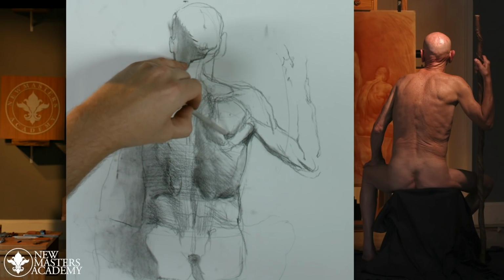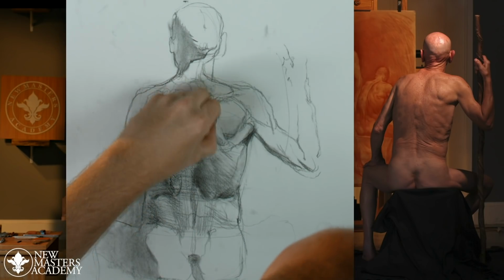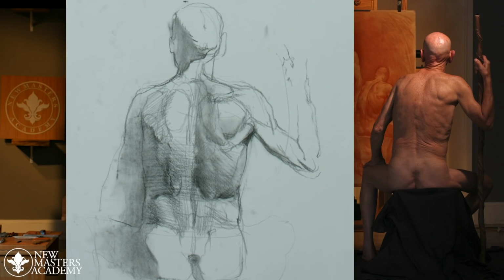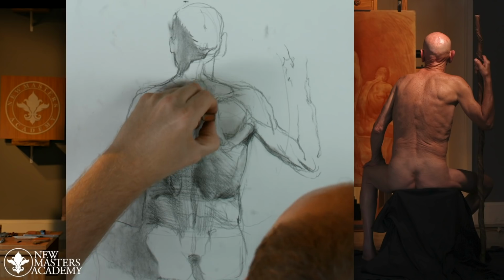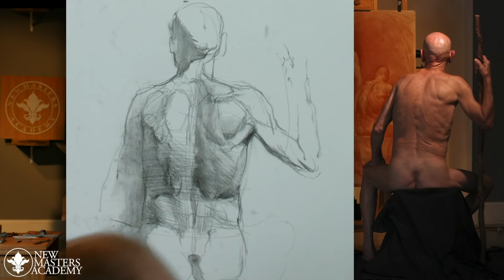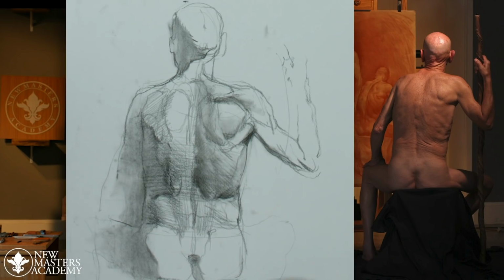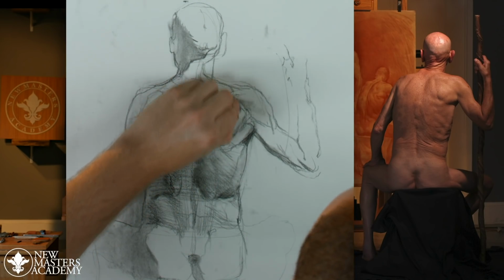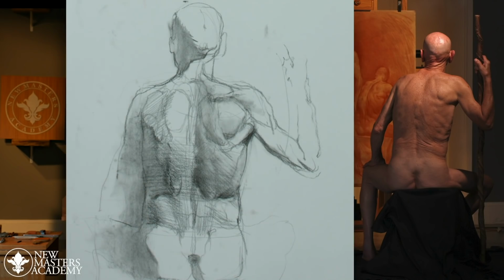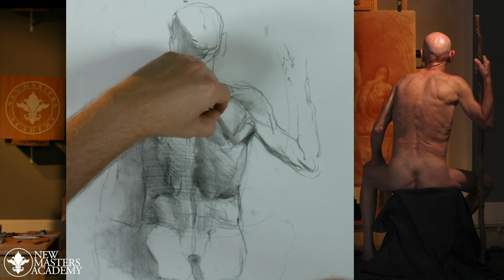So just to work into, once again, some smaller form modeling. And keep in mind, after you spend a lot of time on the smaller topography of the surface anatomy, you will need to keep stepping back, because often when you get too involved in an area, your general value structure gets a little bit confused. So you are going to have to go back and readjust these things as you go. But keep in mind, that's part of the process.